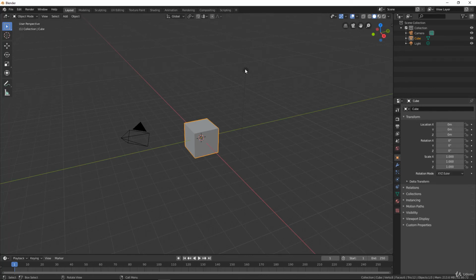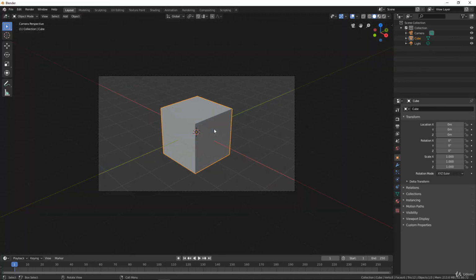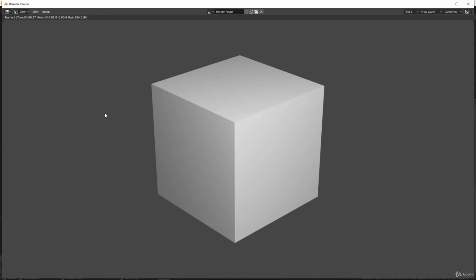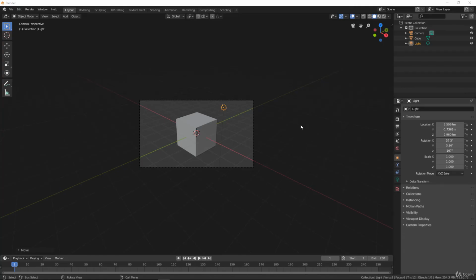For example, the lamp will give some energy to my scene, but will not be rendered. If I'm in the camera view and I put my lamp very near my cube, you can see my lamp in my camera view, but if I press F12, I will just have the light and the effect of the light, but not the lamp object itself in the render.